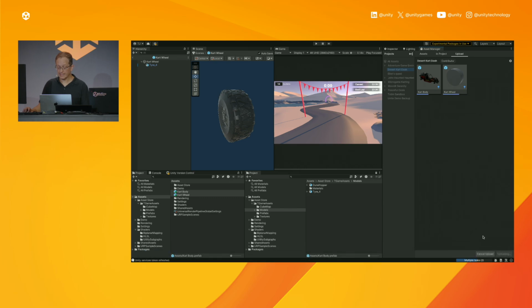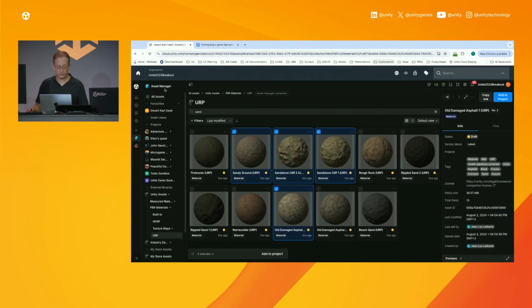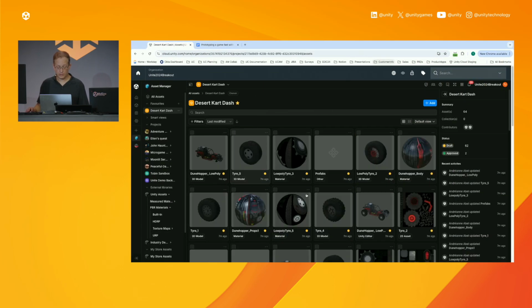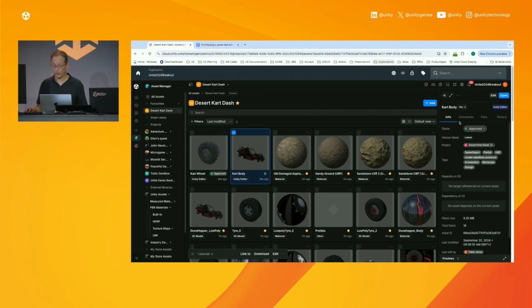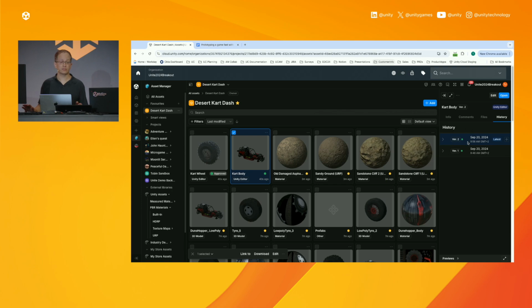And as Chafik showed you, you have the task monitor there at the bottom, so you can always take a look about what's being uploaded and downloaded at any time. There we go. Awesome. So if I just switch over back to the web app, and I go to the body, I can see right here, this is the same one that had the comments, right? So now we go back, if we go to history, there's my version 2. So I've taken Chafik's prototype, I added a new body style, they uploaded it right back to Asset Manager, and now we all have it at our fingertips.